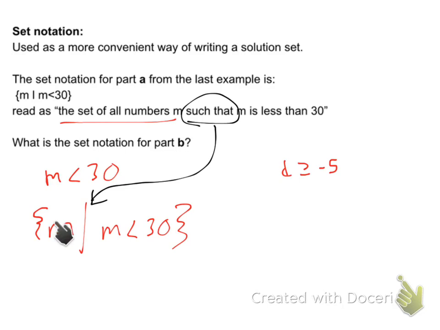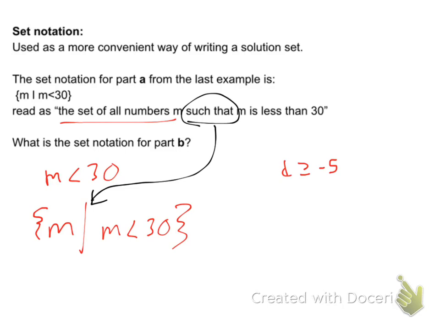So, we're talking about m such that m is less than 30. That's what the answer is. All m such that m is less than 30. So it's always the most restrictive part at the end here. You know your answer is 30 and below. Or not even 30. Below 30. Can't be 30. It's not equal to.